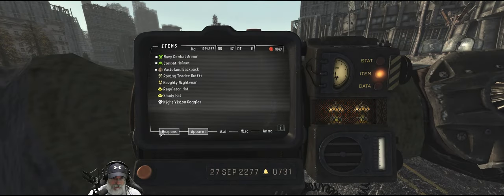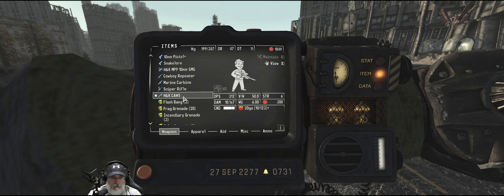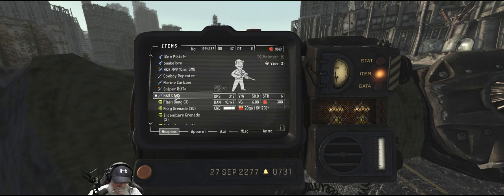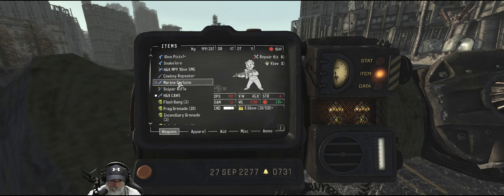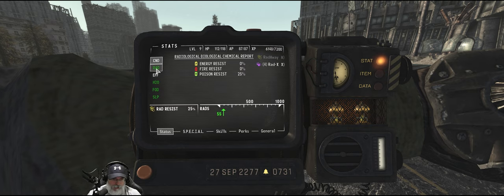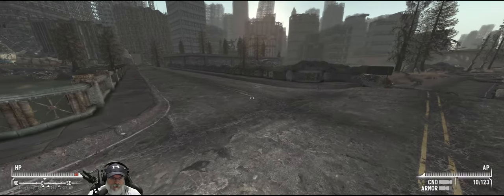I did fully repair my weapon, and so now it does 312 DPS and is worth 300 coin. Quite a significant upgrade from our other auto shotgun that we had. And everything else is in pretty good condition. This I actually looted off of a dead wastelander on the way back over here. So that's where that came from. And yeah, so we're good to go. We're in really good shape here. Yeah, so let's do this.